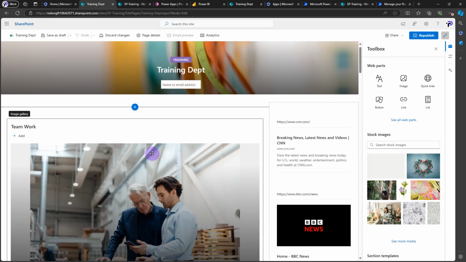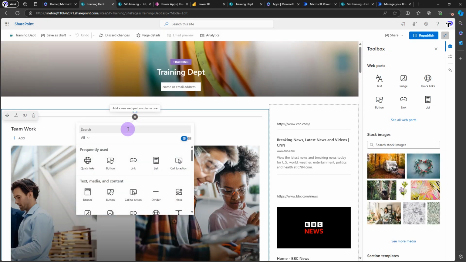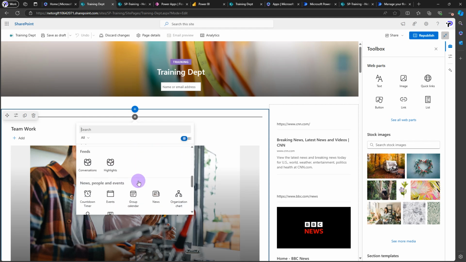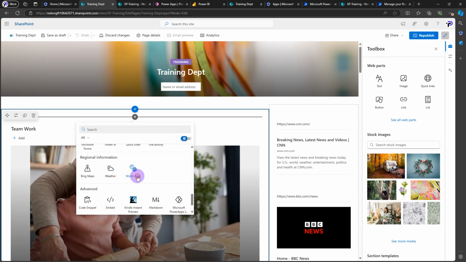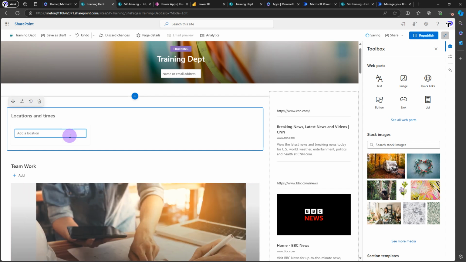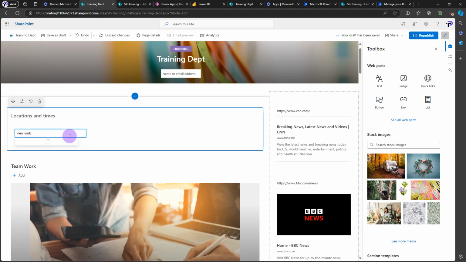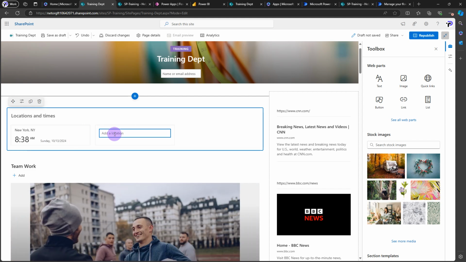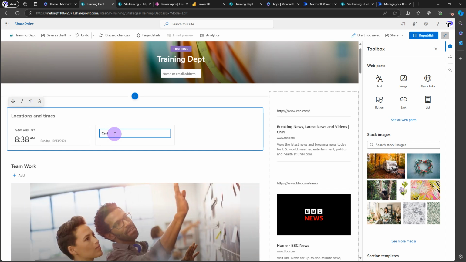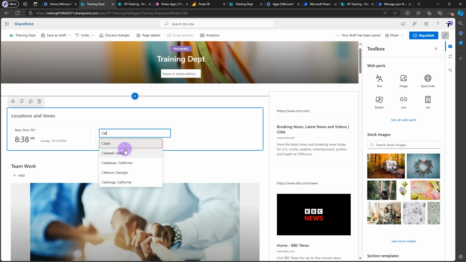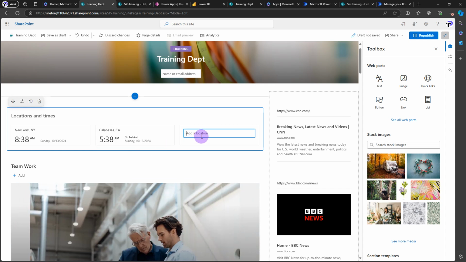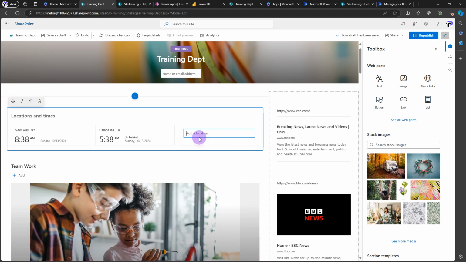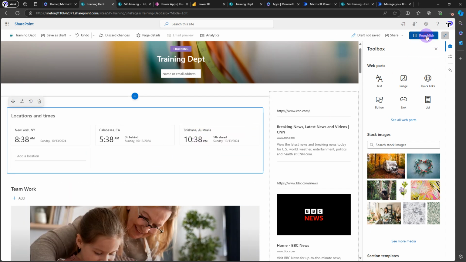It was just triggering some errors because I didn't save something earlier. But I can go back to my world clocks and add these again. And you can see three different locations have now been added.